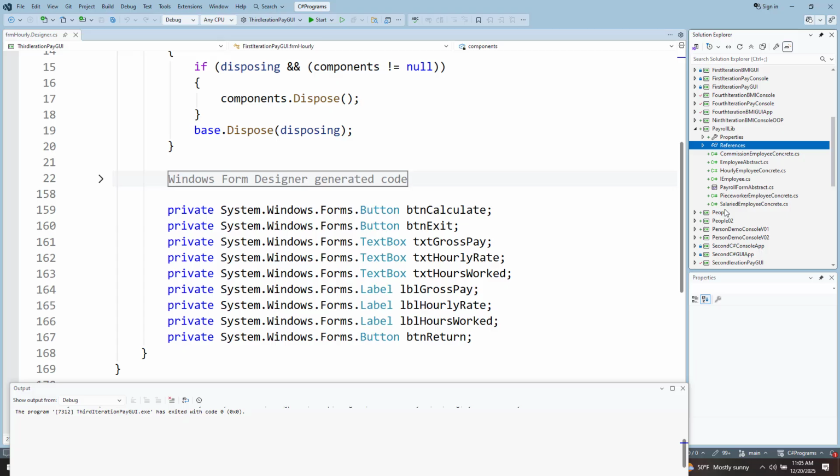We did some refactoring of the forms. Previously, the form validated, it calculated, it formatted, and it displayed. Now it does less than that. It still collects input, it still validates that input, but now it creates an employee object for each type, and then it displays the results. So the form no longer knows the rules for how gross pay is calculated. It's delegating the work to the object. You can look at it as the object basically owns that behavior.